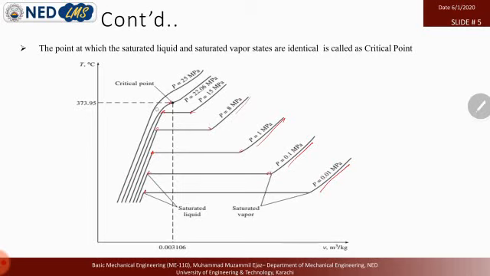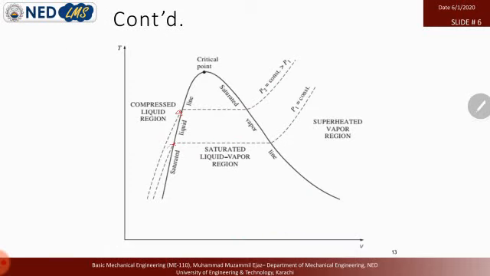So I am just revising it because some students might not understand the wet dome region. So I just revise that again. By joining this line, we get this wet dome, and this wet dome differentiates the left side liquid region. Inside the region we have a mixture of saturated liquid and vapor, and the right side is saturated vapor.